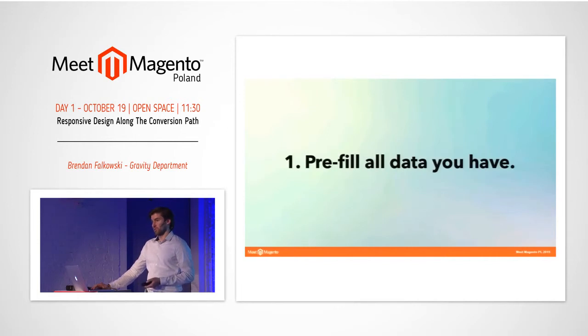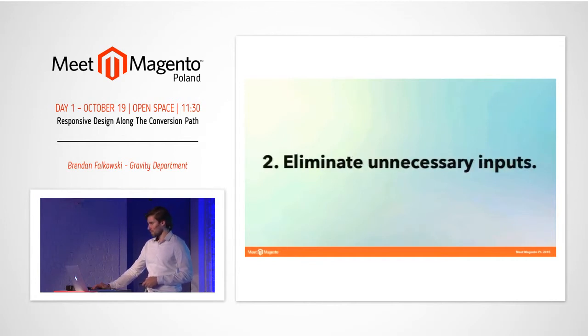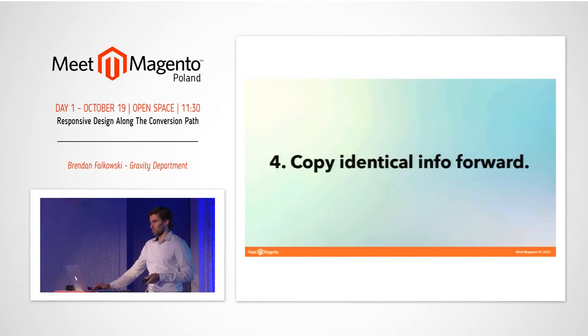You can get the postal code first before asking for state, city, country, and use something like a geolocation API to pre-fill all that info for the user. And odds are in a lot of cases it will be correct and they won't have to make an adjustment, so you'll save them some extra steps. Shipping address is commonly the same as billing address, so don't make them retype that info.